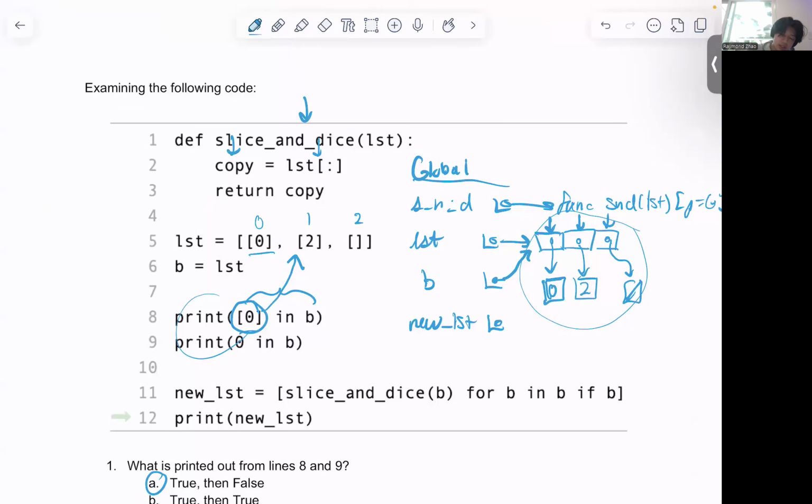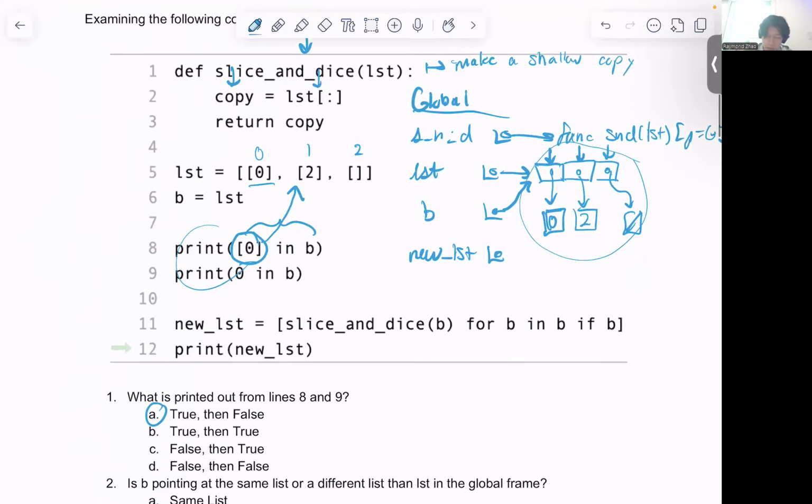Slice and dice is a function that is going to make a shallow copy and then return the shallow copy. All right. And then for every element in B, for b in B. I had to do this, man.